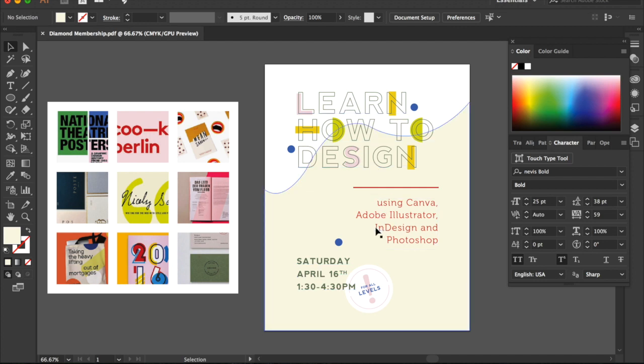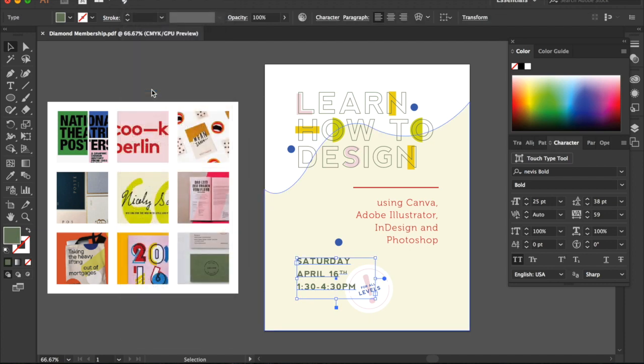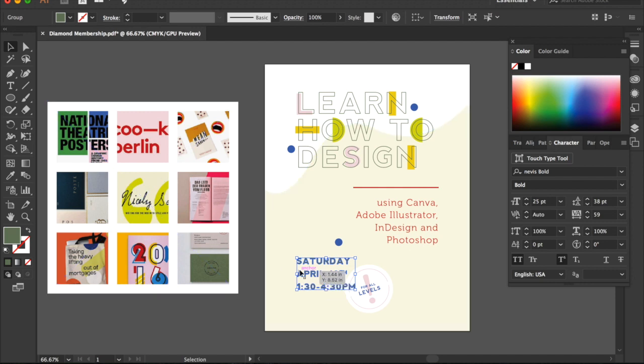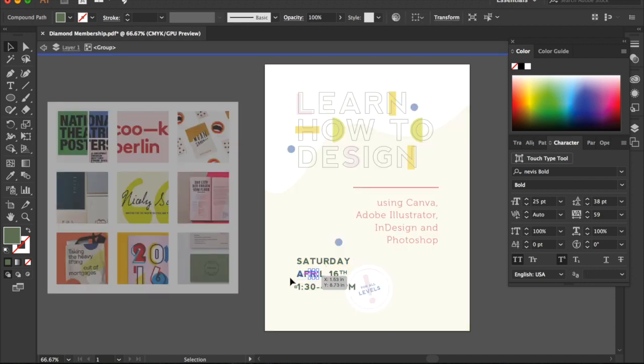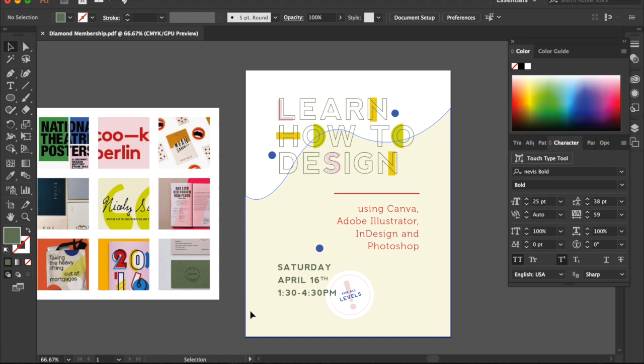Everything that stays within your Illustrator file will be editable unless you convert something to an outline via expanding it like I showed you. Once I hit this expand and click OK, I can't edit this anymore because these fonts just become shapes, essentially. I'm going to click undo though because I like keeping things editable if possible. I'd rather save as a new file and make things not editable and always have the two options.